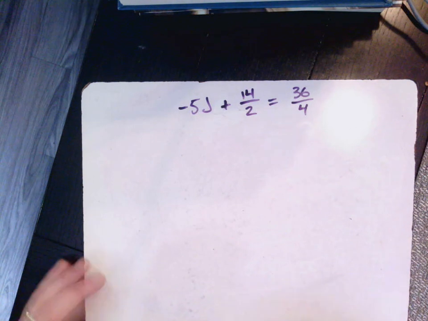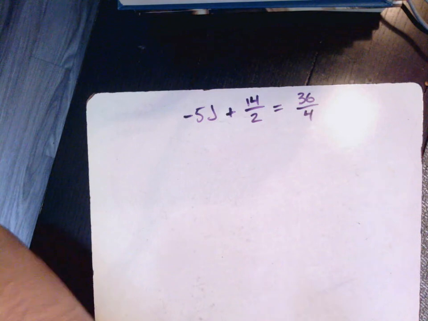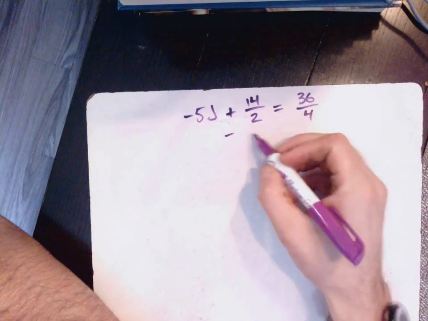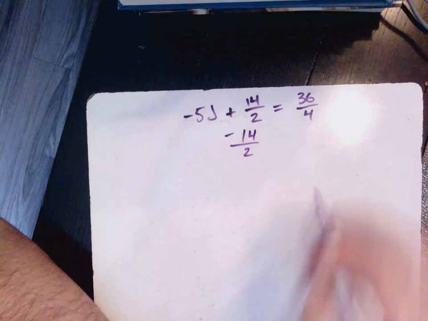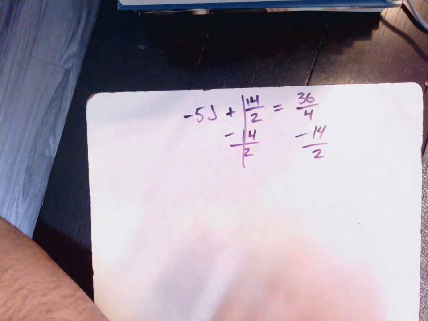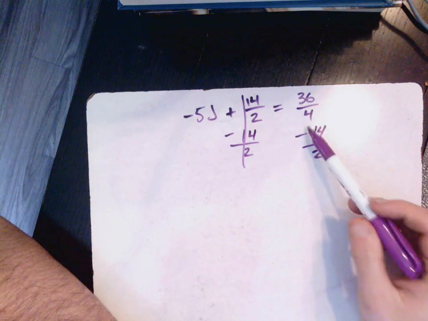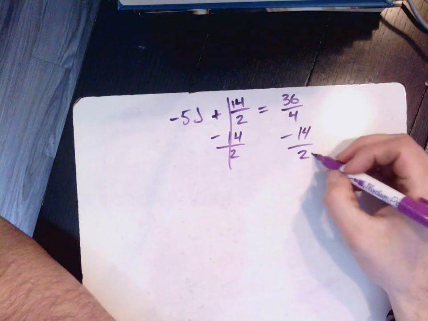If you haven't had a chance to solve this morning work, go ahead and do so before I give away the answers. First thing we're going to do, we're going to take the inverse of plus 14 over 2, which is minus. So we're going to do the same thing to both sides of the equation. That will cancel out. Now, can we subtract these two fractions? Of course not. They don't have the same denominator.